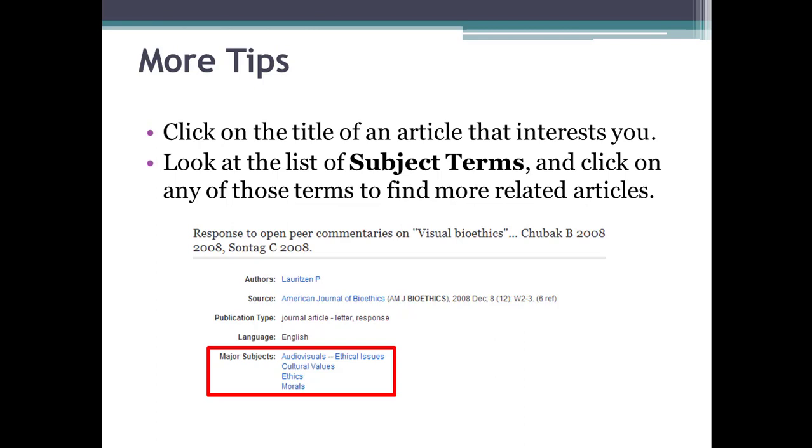You can also find more hints at subject terms or related words by clicking on the title of your article in the results list that we found in EBSCO. Here, you can see a variety of other words and phrases related to our original research. Each one can be clicked on to link to other articles which use the same subject or keyword.